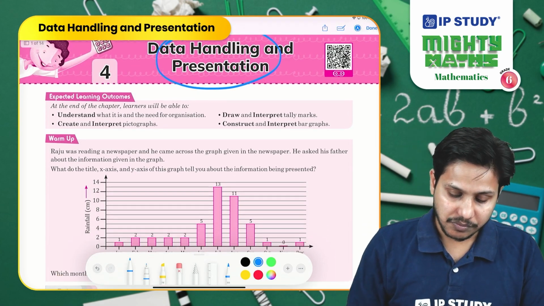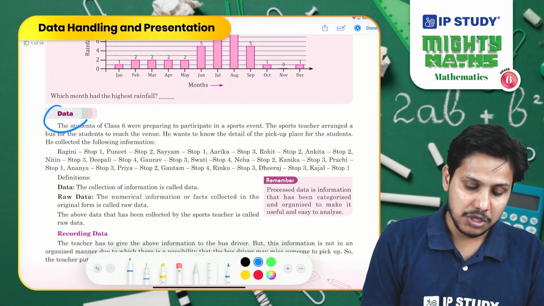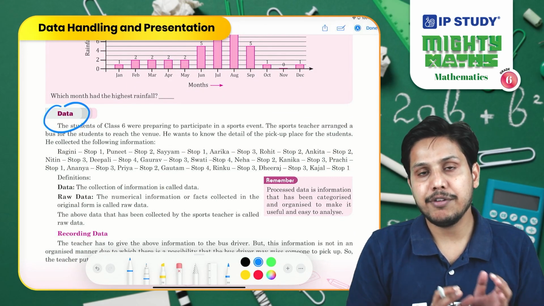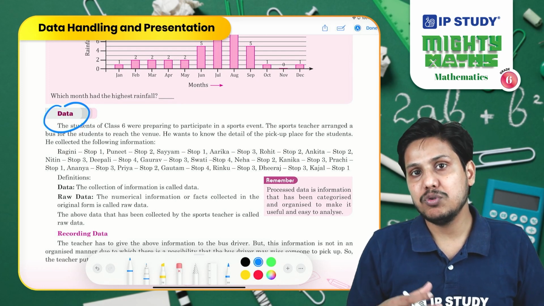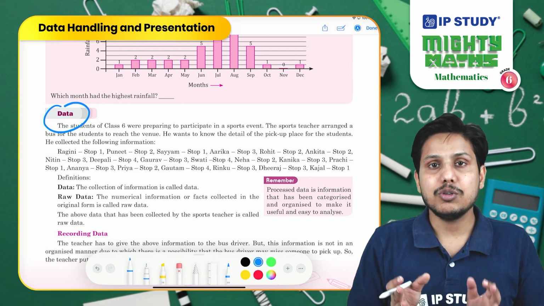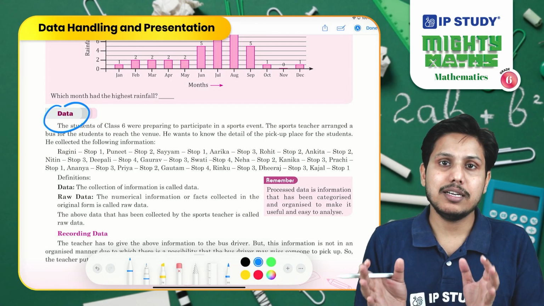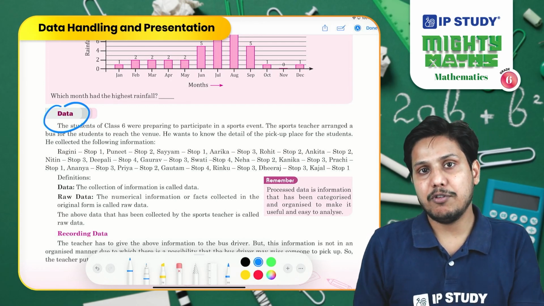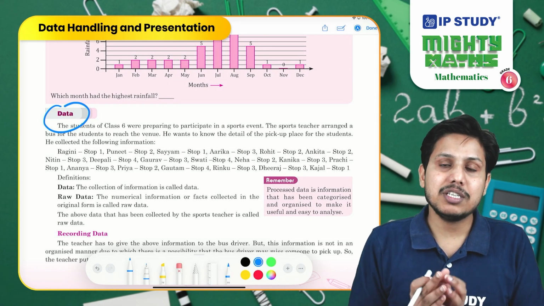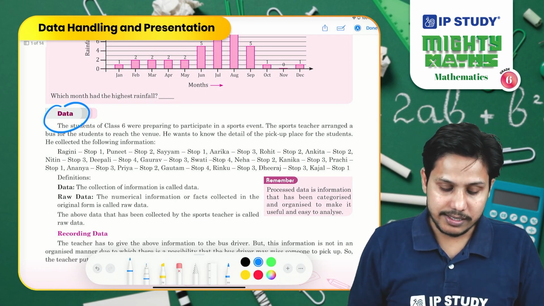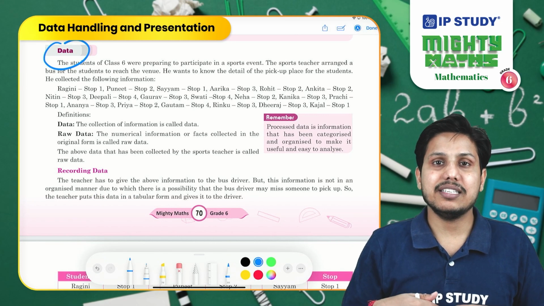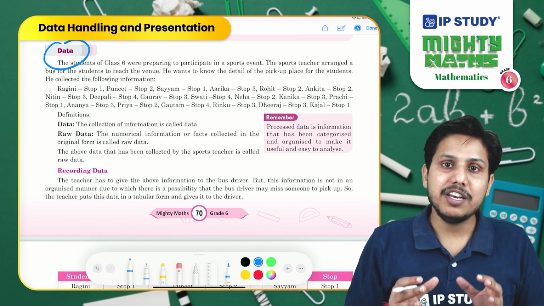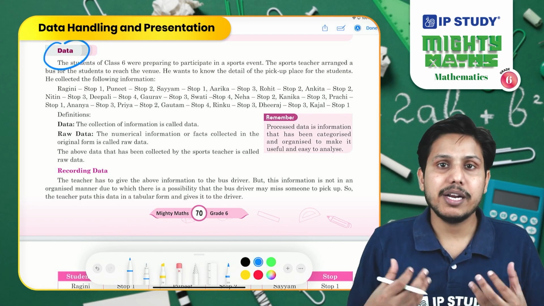Okay, now students, first of all, data. So any information that we collect is called data. Let's suppose if we want to collect the favorite fruits that students have, so if we go around the class and ask every student and collect the information that the first student has opted for mango and so on, this information that we have recorded is the data. Yes, so data is quite easy to handle when it is in limited amount, but when the data is in large amount, then we need a special method to interpret or arrange it.